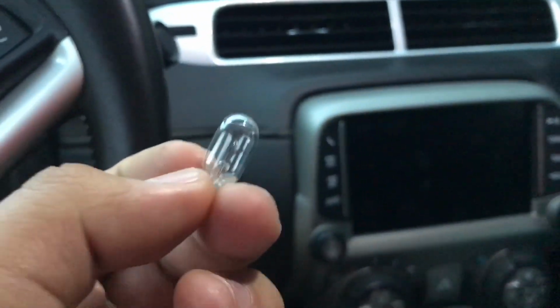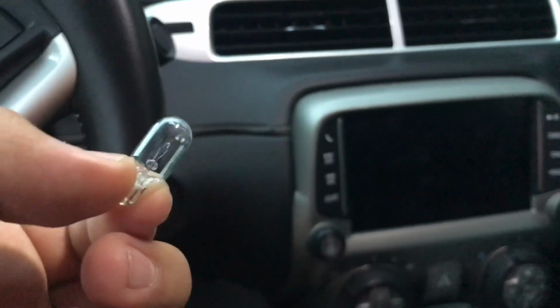And the original bulb is just a regular old incandescent bulb, so these really don't shine too much, and they kind of have a yellowish glow to it. So I wanted to get LEDs because that's obviously a lot whiter. And through the lens, I mean, it's going to look way better in here. So I'm just going to pop the lens back in, and then we're going to move on to the license plate in the back.